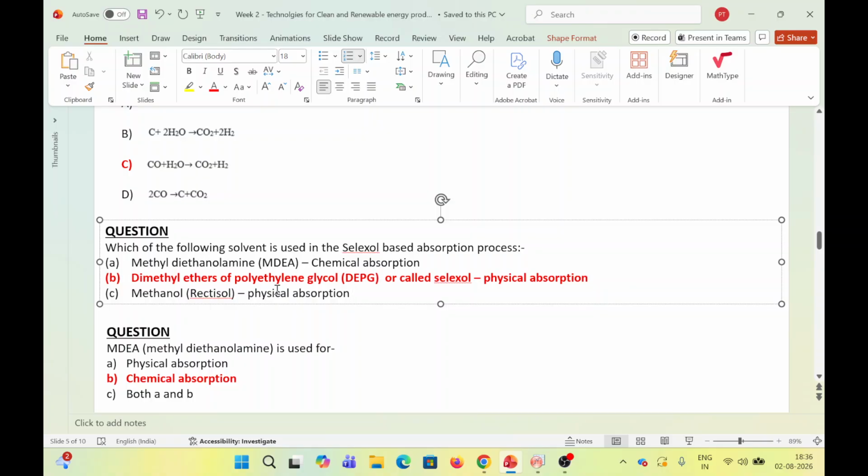Now, how does each process vary? What's exactly the difference? Or you can tell me how the composition of the gas after the treatment process varies in the case of MDEA, Selexol and methanol. The composition is going to vary, right? When you have this syngas and you use a solvent for absorption, after that absorption process you are going to get clean syngas. But the percentage composition will vary depending upon the type of solvent that you use. So how will that vary?